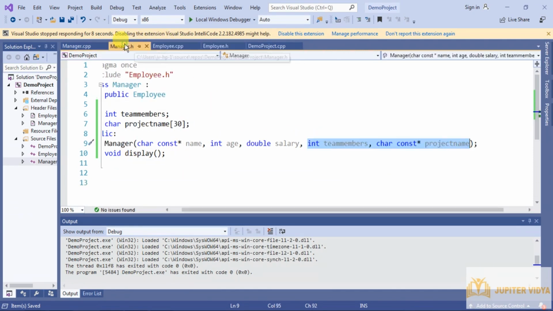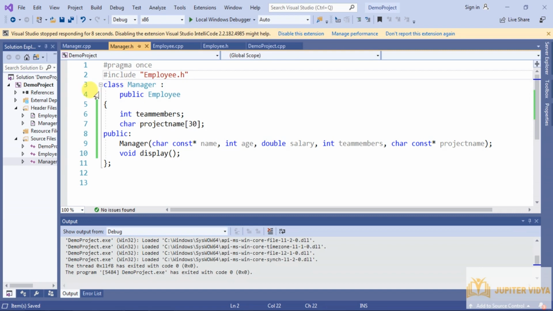Then manager gets the properties from the employee class because we inherit as public. So public will become public, private will become private, anyway you cannot inherit. Protected will become protected if it is there. So here only this property we specify which belongs to employee, and name and age these properties will be taken from the employee class. So manager has team members and project name and then initializes.